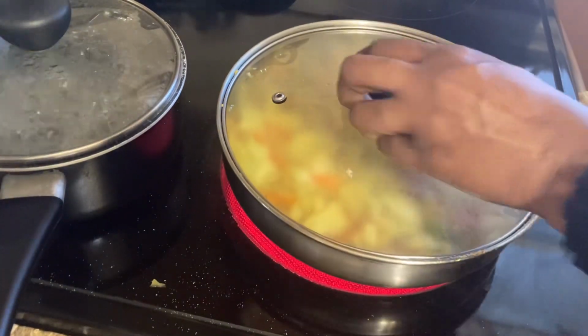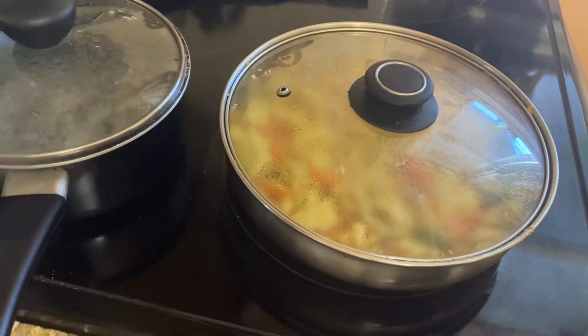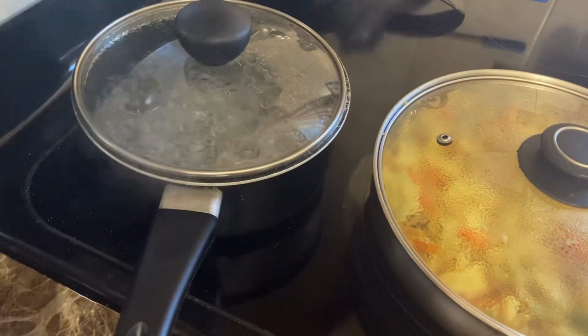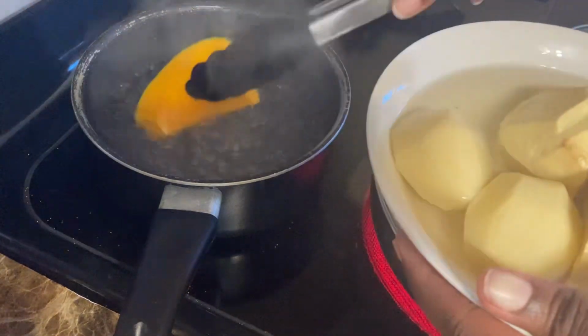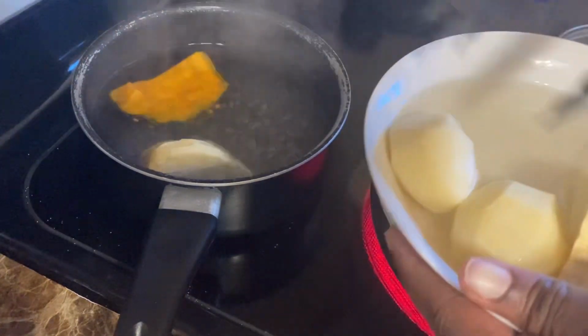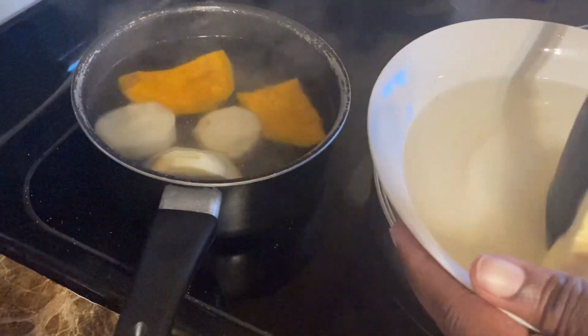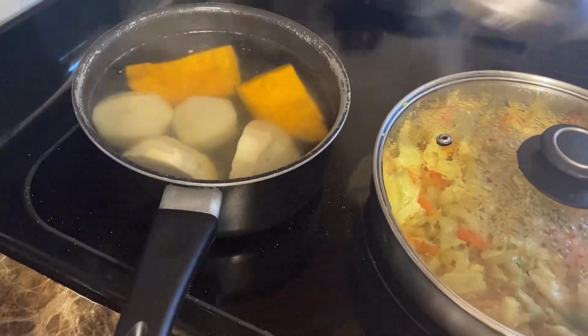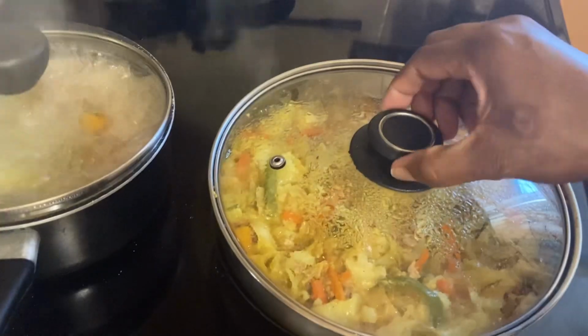Put a little more water, just to continue with the steaming process. I'm gonna add the food now, my produce. So we're having pumpkin, we're having sweet potato, we're having Irish potato, and after which I'm gonna add a few dumplings in it.